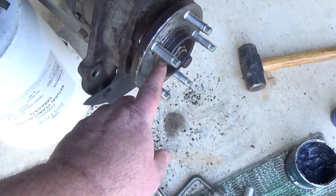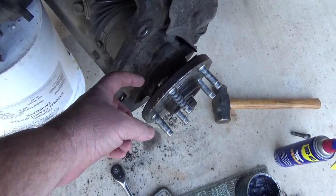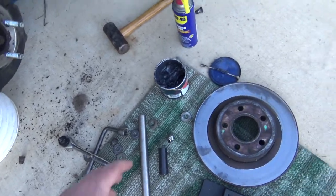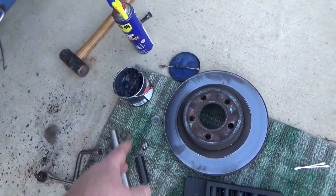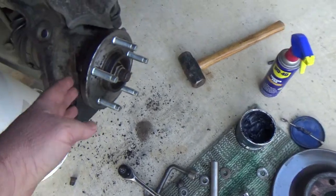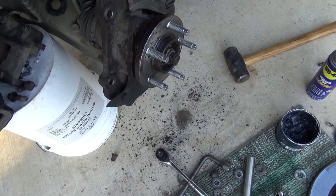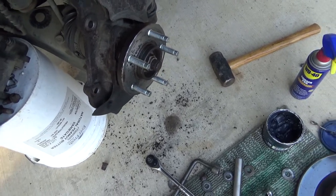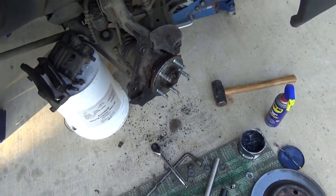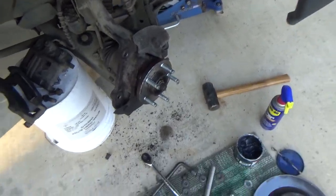Also, I cleaned just with the rag, but like I said, you want to degrease this and make sure you get the grease off the back because you don't want it flinging up on your brakes. And I would not use high temperature grease. This is just general purpose bearing grease. That way, if a little glob did fly up on your brakes, they're so hot it would melt it and fling it off like water. But if you use high temperature, it might stick on there. You wouldn't want that gumming up your brake pads.